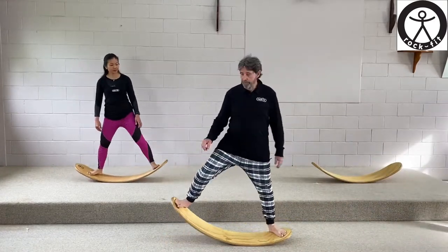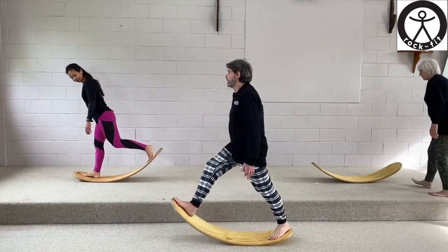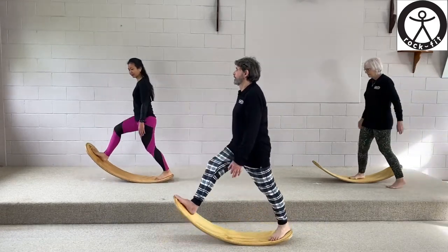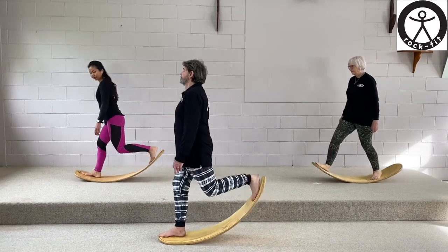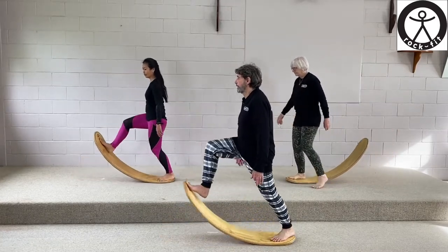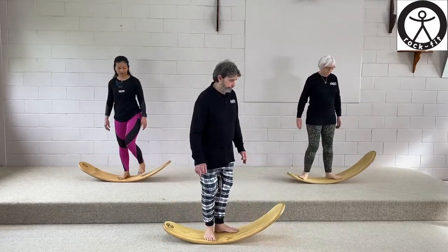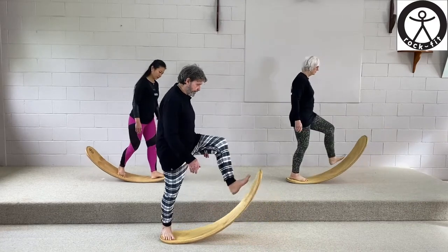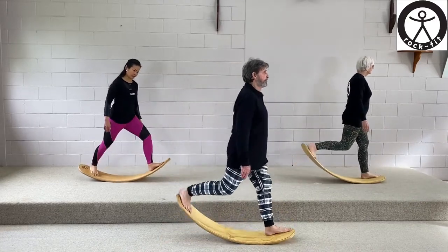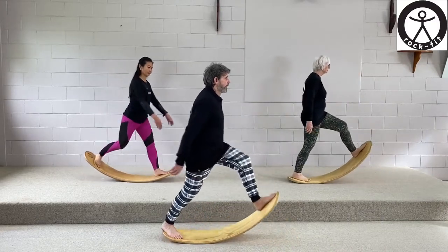Okay, so sideways rock. Back foot tilted out slightly, front foot on the front of the board. Rocking backwards and forwards. Turn, move your feet to the center. Back foot out to the side, front foot on the front of the board. Now we can start to swing our arms.